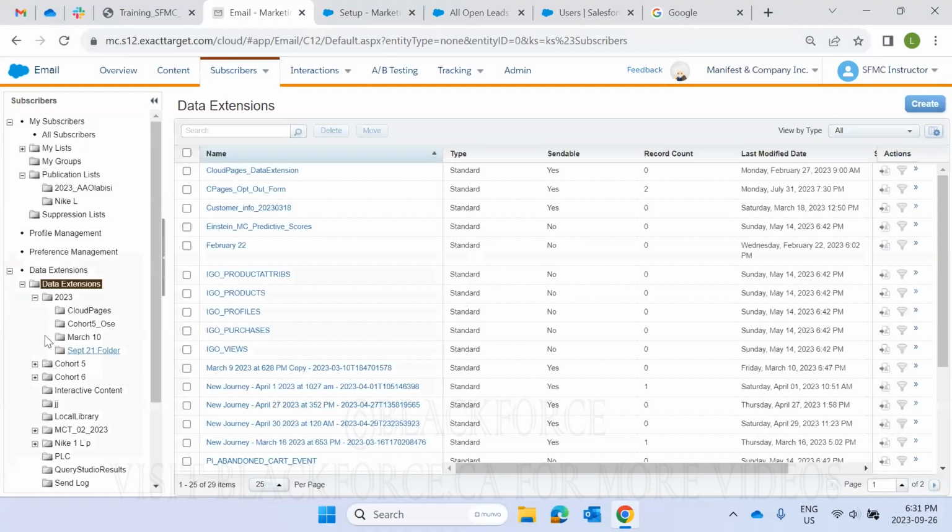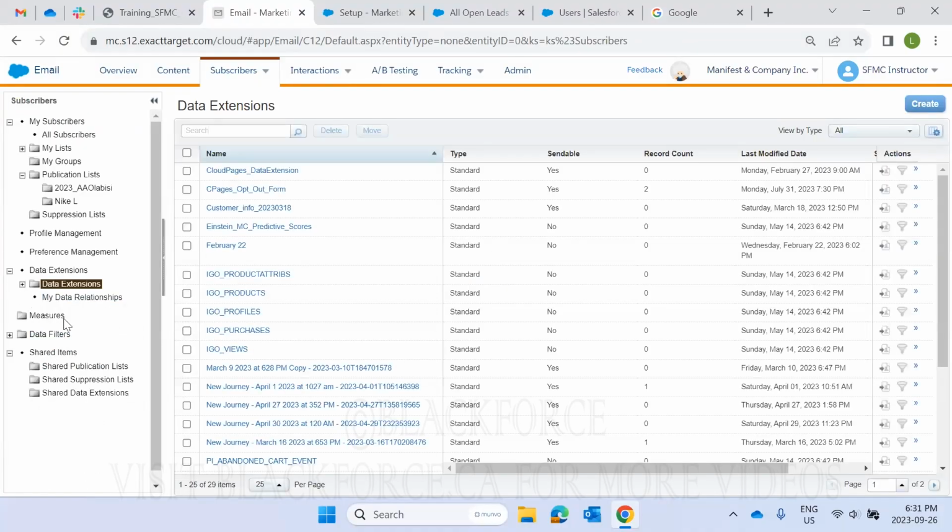Okay, once both systems are connected, we'll be able to see the Salesforce data extensions folder here. The purpose that the Salesforce data extensions folder serves is to push tracking data for people you send emails to back into the CRM.